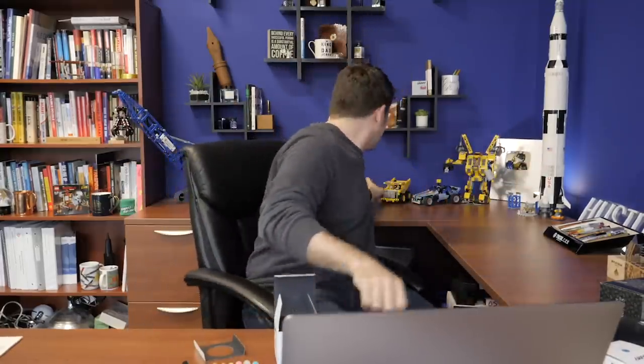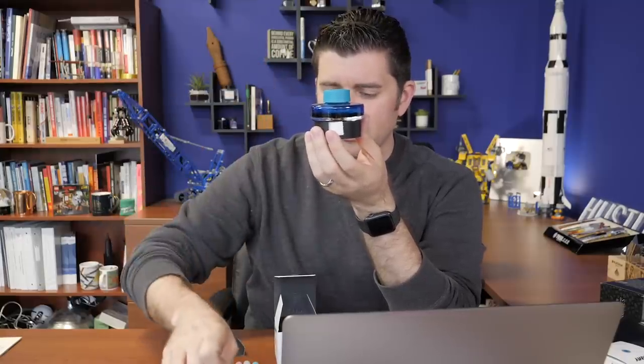We've had the Lamy Crystal inks, which we've been waiting for for months, and we now have them. We had samples before and now we have bottles too. They're 30ml bottles — a premium line of ink, so it's a different bottle than what you'd expect in Lamy's regular ink line. Their regular bottle is a 50ml bottle and looks very different. This is a very presentable ink. The presentation is really nice, and the ink colors are nice and saturated. I'm a big fan of the ink colors more so than most of their regular line.